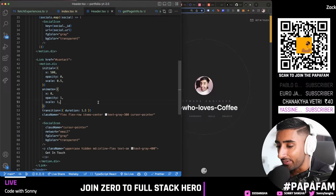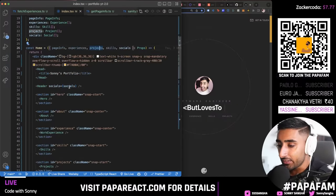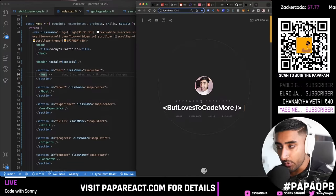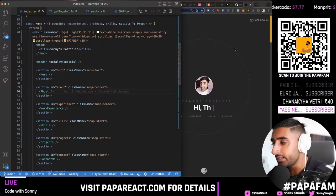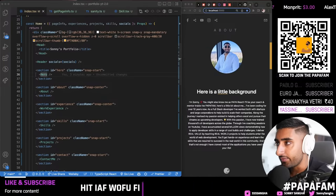We've not done it like this before, right? So this is really good. The header is now done. Let's go into our hero section, right? Let's move on to the hero section. So you see, once you've got the helper done, once you've done your TypeScript definitions, it makes it a hell of a lot easier to go ahead and do this very fast, right?